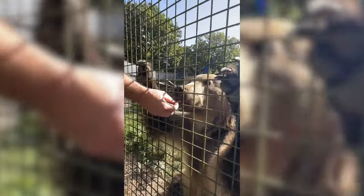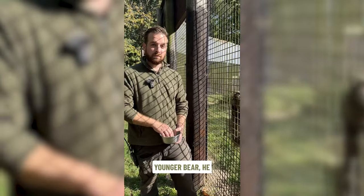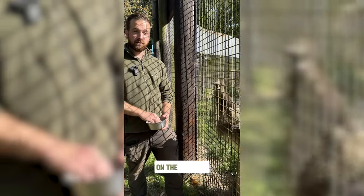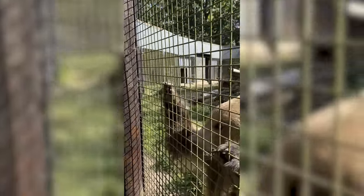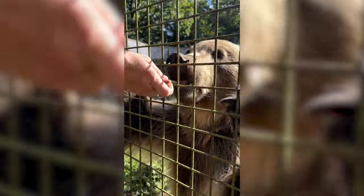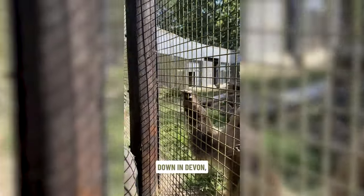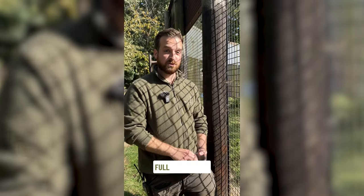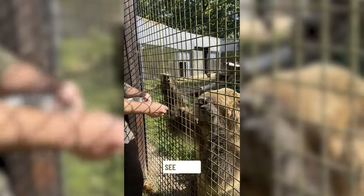Boccy is full of energy. Being a younger bear, he probably won't go through a torpor this year. It's different for every bear depending on the weather conditions, whereabouts they are in the world, and what they've eaten over the season. Mish and Lucy, our two European brown bears down in Devon at our other site, are four years old and haven't gone through their first full torpor yet. So we're probably looking at another two and a half to three years before we see Boccy in that state.